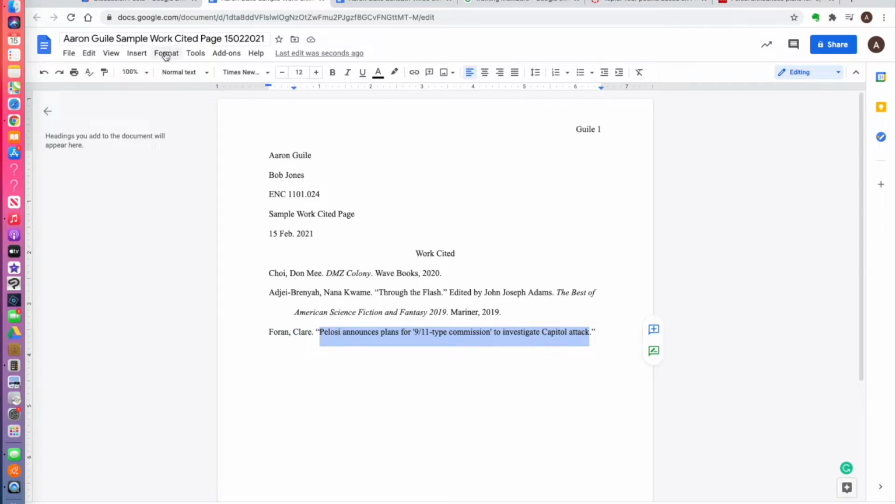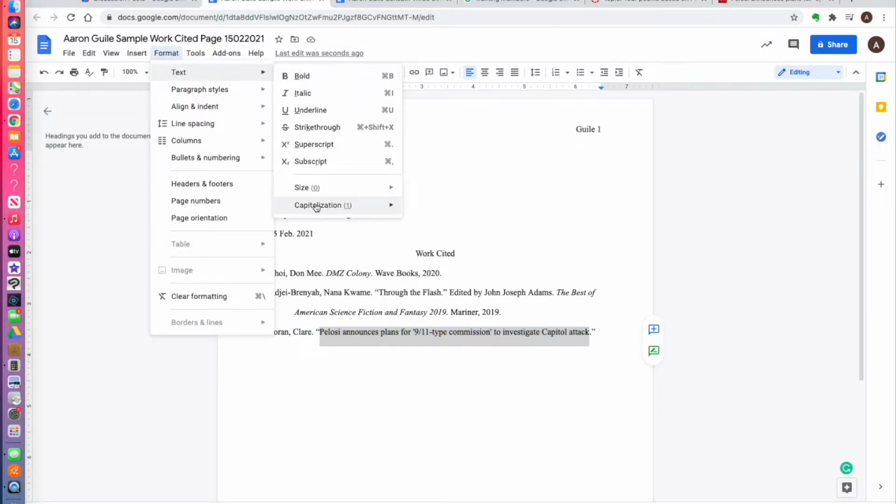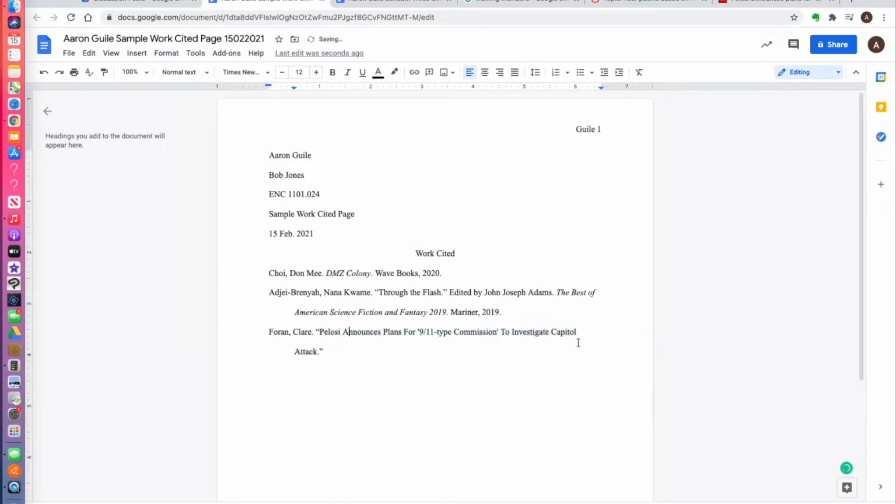So you come over here, you go to Format, Text, go down to the bottom where it says Capitalization, choose Title Case. You always want to use Title Case. Then you go back in and you fix the small errors that they have. All right, so there we go. And then we know the organization, that's CNN, right?